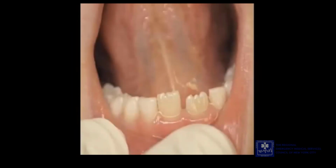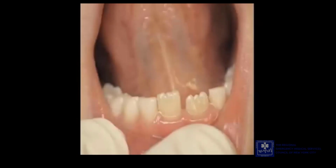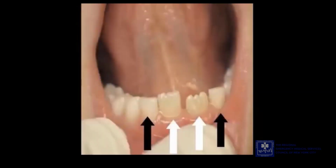For those that are between 5 and 10 years of age, there are some other ways to tell permanent teeth from baby teeth. First, there are small protrusions located on the top of permanent teeth called mamelons. These are very noticeable when the permanent teeth first erupt, and they will wear off in time with use. Secondly, baby teeth are very white in color, whereas permanent teeth look a bit more amber or yellowish in color. This is perfectly normal. In this slide, which are the permanent teeth? That's right, the white arrows point to the permanent teeth, which are slightly yellower and have mamelons, compared to the black arrows that point to the smooth, white baby teeth.